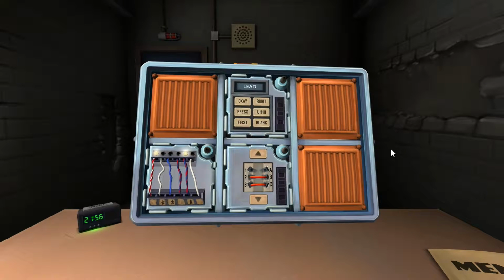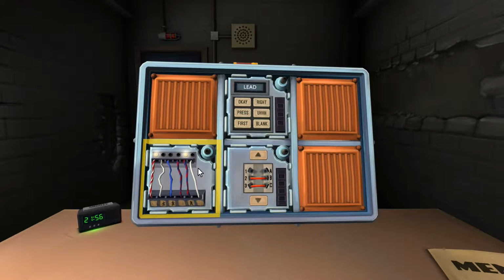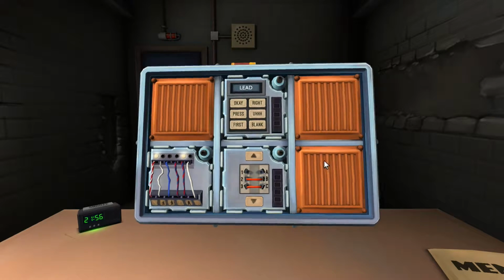Okay, we have a button. We have the complicated wires from last one. We have the six buttons with words on it and the word at the top. Okay. And we have this new panel with two wires, 1, 2, 3, A, B, C, and arrows. Let's do the button first.